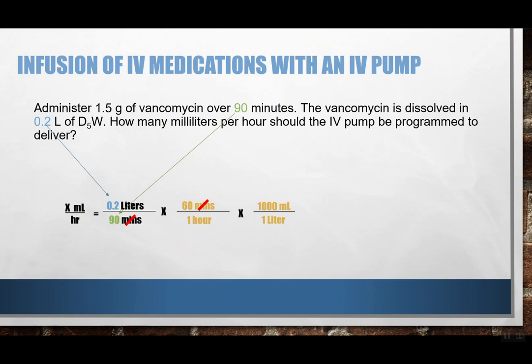But I still need to convert. I need to add another conversion to allow us to get rid of those liters. If I have 0.2 liters on top, I need those to change to milliliters. So I add this conversion, which is 1,000 milliliters over 1 liter. By doing it this way, I can cancel the liters on top and bottom, which the only thing left on this right side of the equation now is mils per hour. I multiply it across, which is 12,000 mils per 90 hours. Divide it through, gives you 133.333 mils per hour. And that becomes 133 mils per hour with our happy little red cloud.